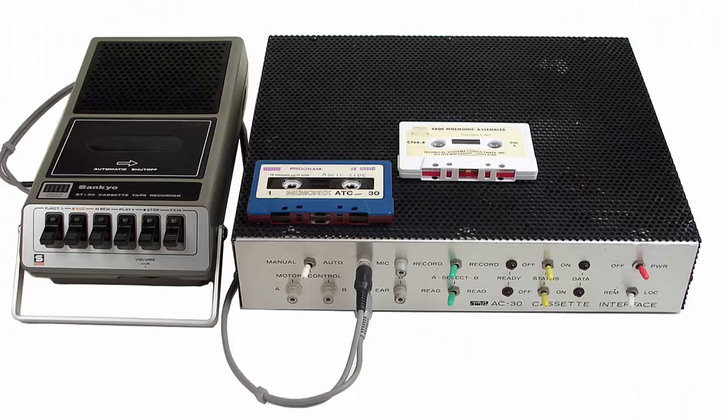The total cost for a fully capable machine was about $500, which gave it a financial advantage against its competitors for a while. The most common type of mass storage device was cassette tape — the tones could be recorded onto them and the computers could interpret what they meant. The only problem was that manufacturers were using all different types of methods to do this, so in 1975 there was a meeting in Kansas City that standardized this method, and Southwest quickly created the AC-30 cassette recorder as a result.